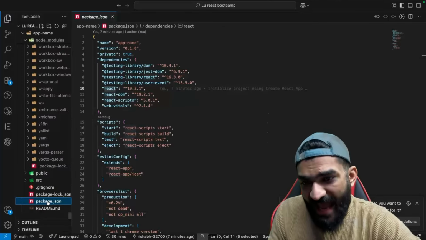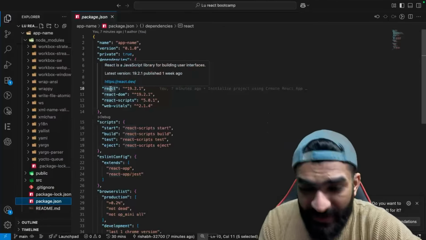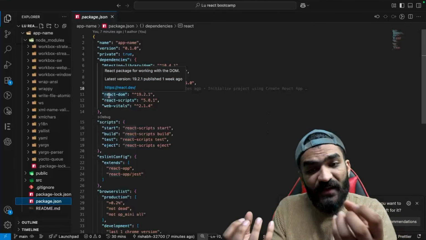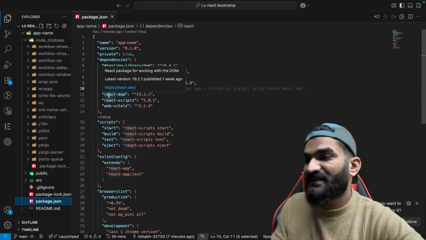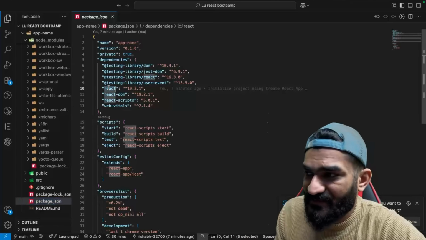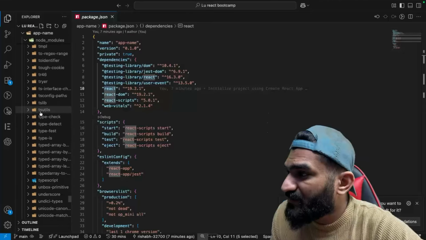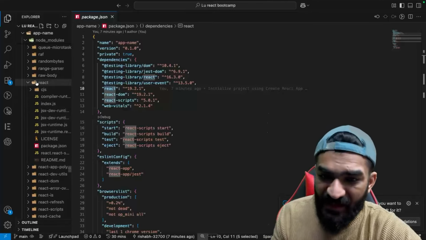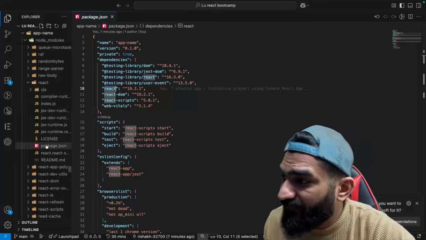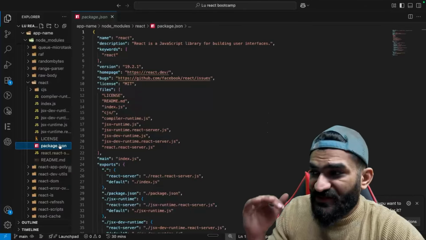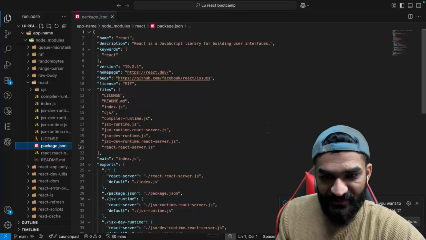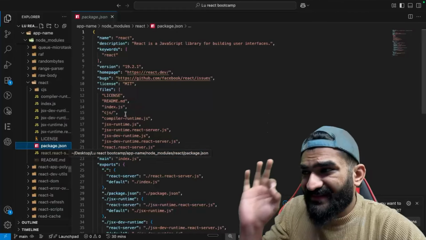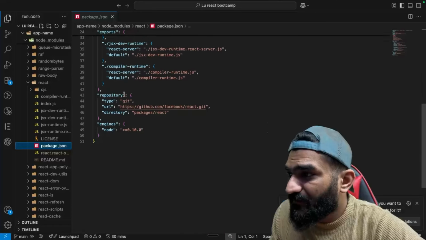Now, if this app is using any dependencies, then that dependency would have further sub dependencies. So let's say your app is using React as a dependency. If I go to this React folder in node modules, let me show you, you will have another package.json which says that, yes, my dear friends, this React will run, but this React needs some further dependencies.